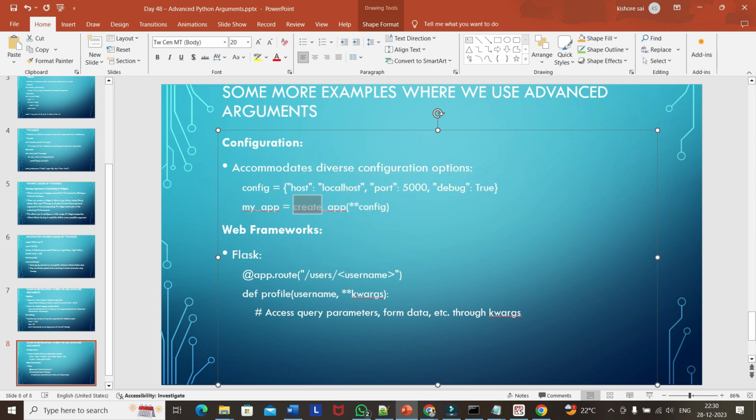Similarly in web frameworks like Flask, when we want to define parameters like data of the username, maybe a username having multiple ages, where they live, or something like that, a user database we are building, this is how to access the query parameters through kwargs.